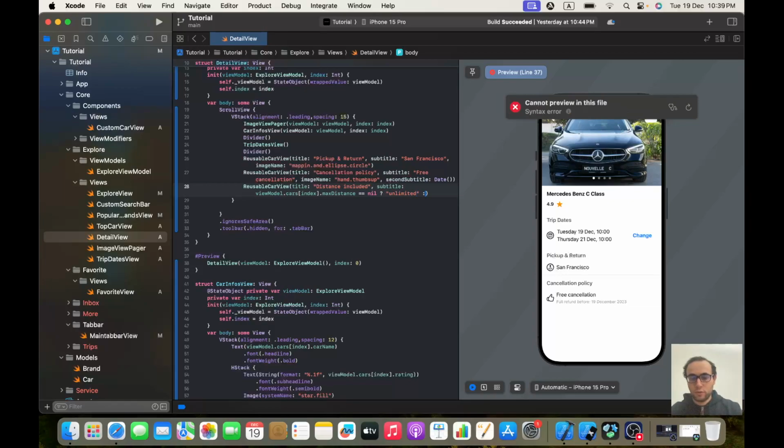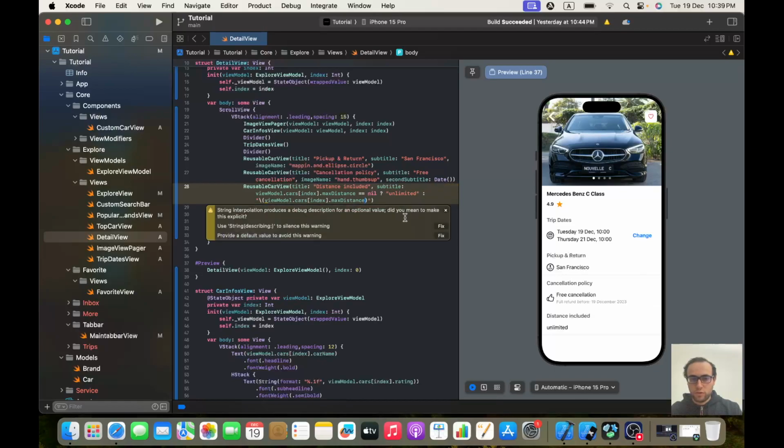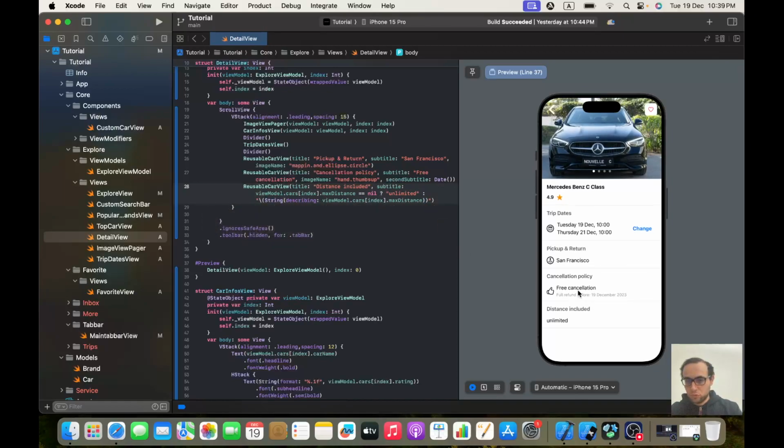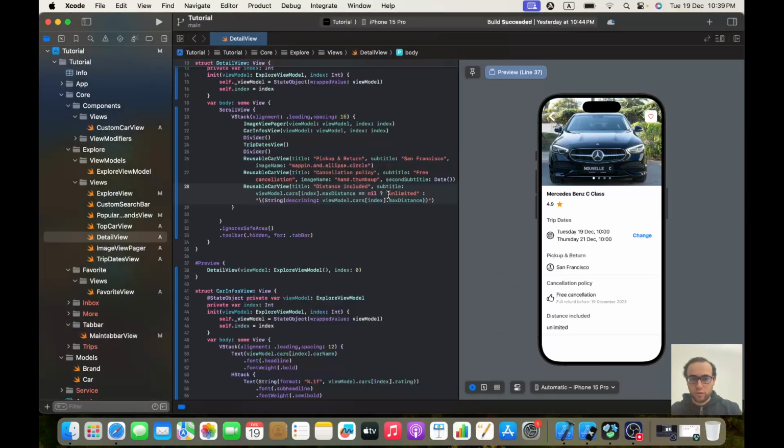If not, then we display the maximum distance allowed, which means we display this. Great, and to shut up the warning, just make it string describing. Nice. Just uppercase the first character of limited.